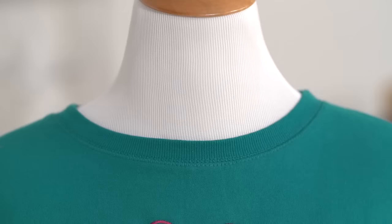Sweatshirts are usually made of cotton or a cotton and polyester blend. Begin by washing and drying your sweatshirt, as that gets any shrinkage out of the way. Also, if you pre-wash your sweatshirt, you avoid the risk of having any of the fabric color bleed into the thread of the embroidery design.